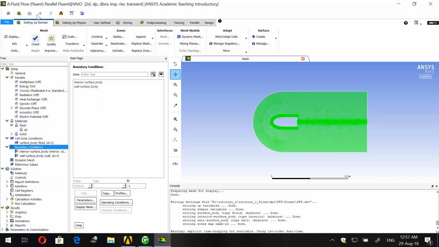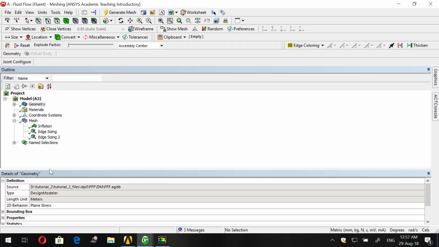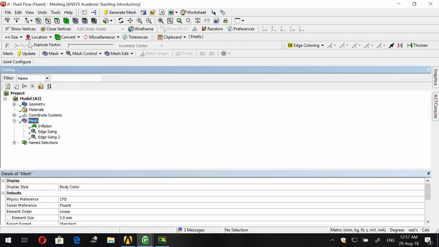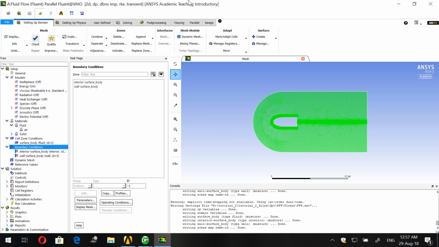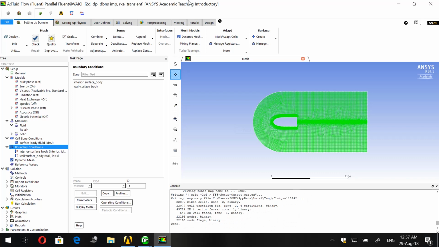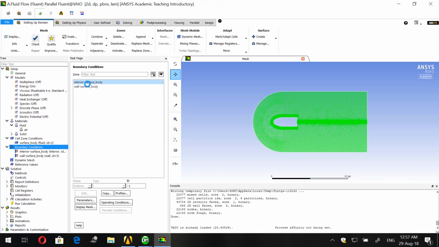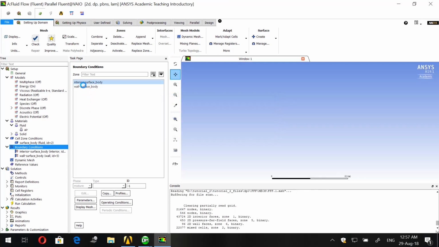and let's refresh here so that let's update mesh update. Okay, now let's refresh in order for the new information to come. Now you will see the new boundary condition here.